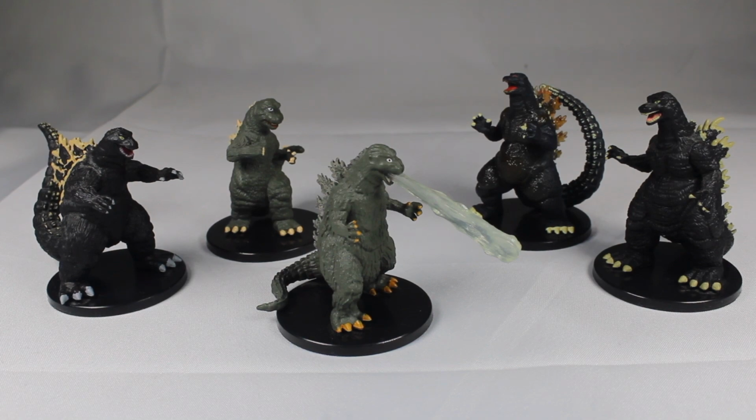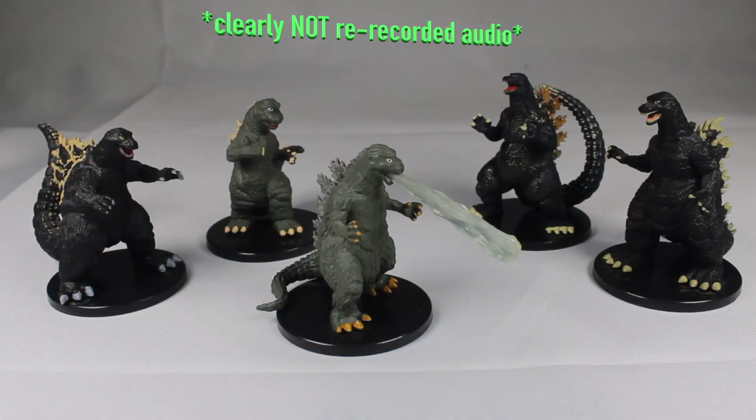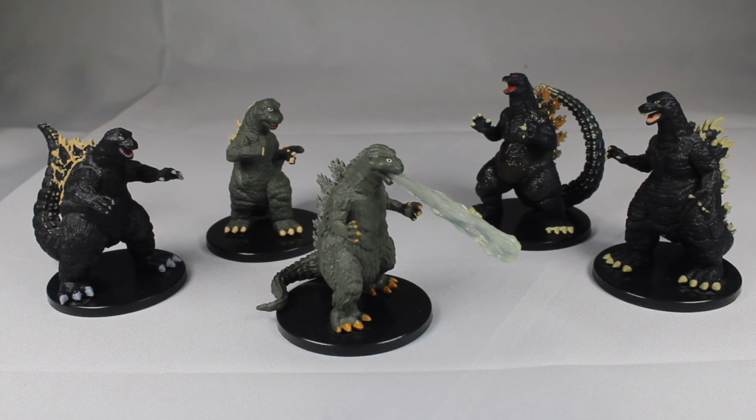Now, I figured I'd start off with something a little different. I know some of you might have been expecting one of the bigger Neca Godzilla figures to be talked about first, but I thought to myself, start the series off small, end it large. Plus, I don't really see too much love being thrown at this set, because despite their size, these figures are really nice. So to start off the Neca arc, today we are looking at the Neca and WizKids Godzilla Mystery Minifigures, the Showa and Heisei set.